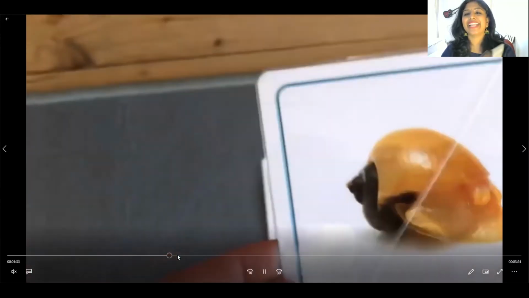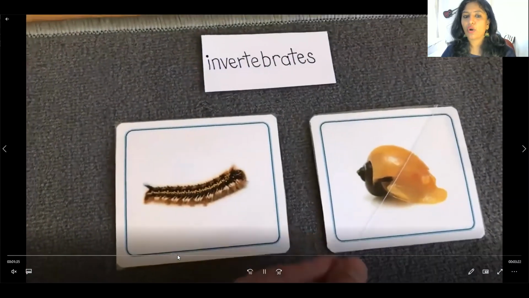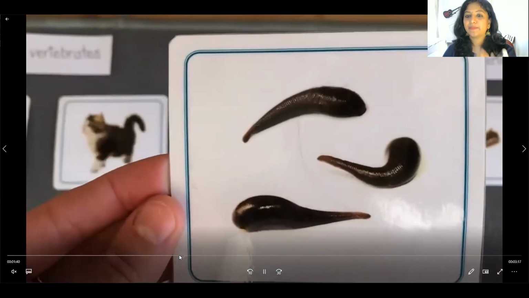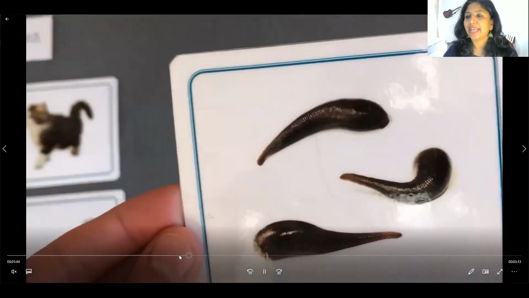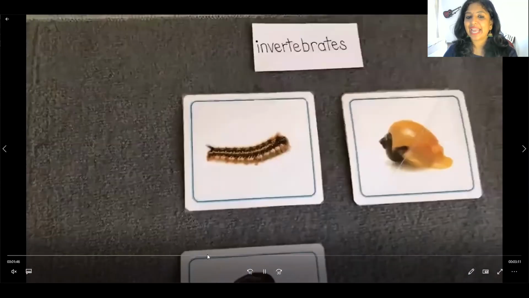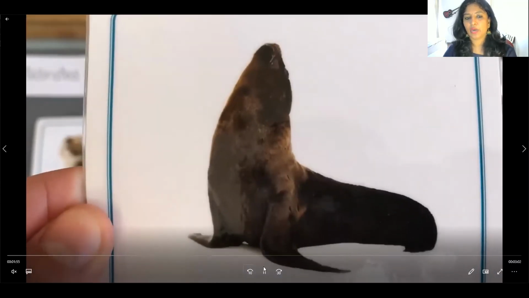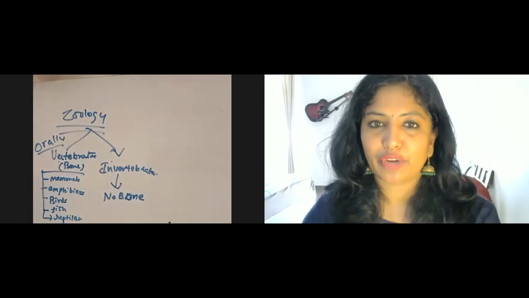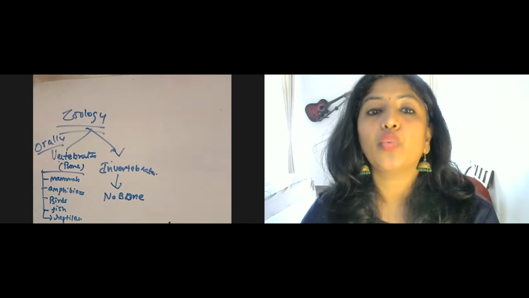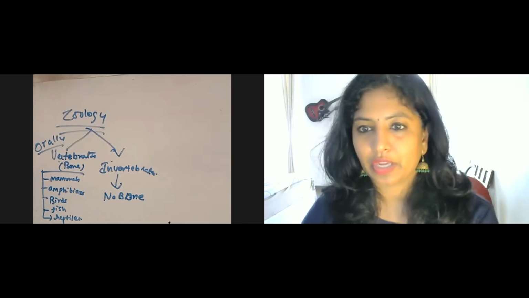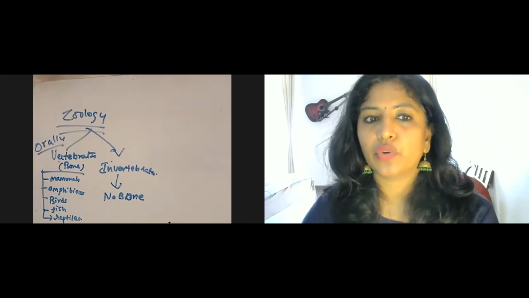So what you could do is collect the pictures of the animals which have bones and which do not have bones and try to classify them into vertebrates and invertebrates. Okay, this is the first exercise that you're going to be doing. The second exercise that you're going to be doing is to work on the culture. Okay, now what do you mean by culture of those exercises?